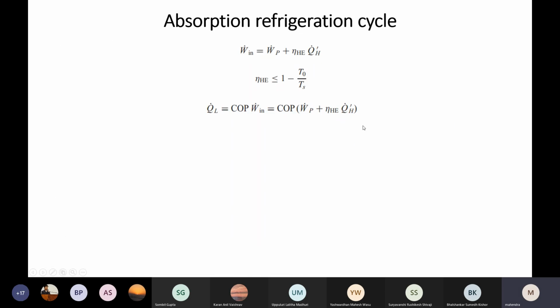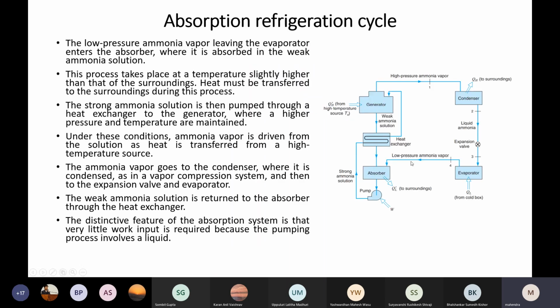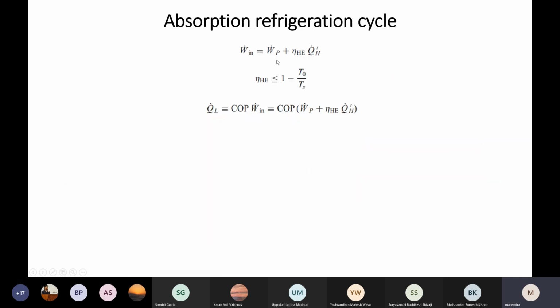So based upon that, whatever heat we are supplying, this work input is what? Pump work input, as well as this one work input. Work input obviously means energy supply. A certain quantity of work we give here to pump the liquid, and a certain quantity of energy we supply here to heat it. That is the total heat supply. Apart from that, the efficiency based upon your COP you can calculate with the simple formula, as we are practicing from the beginning.